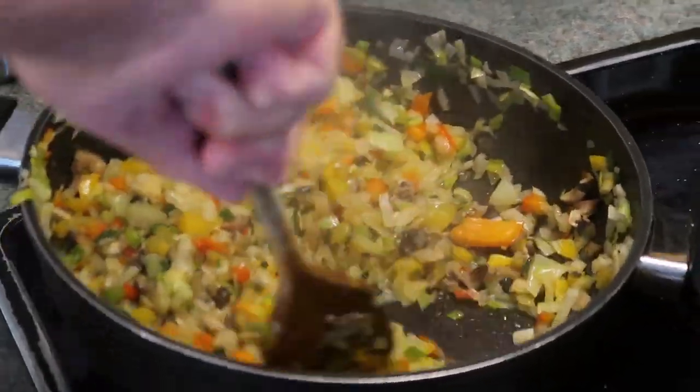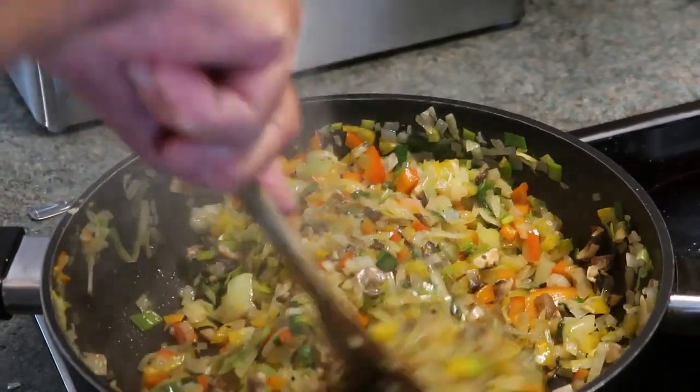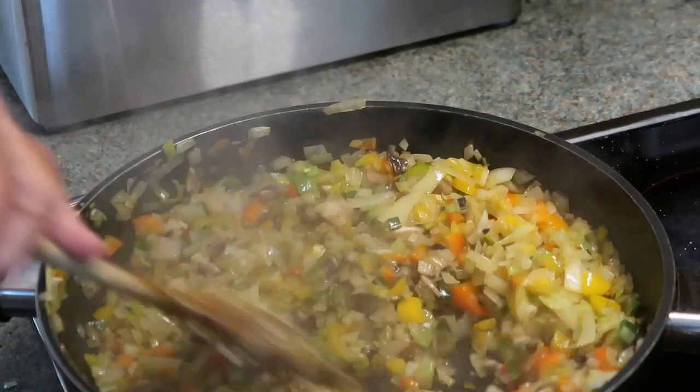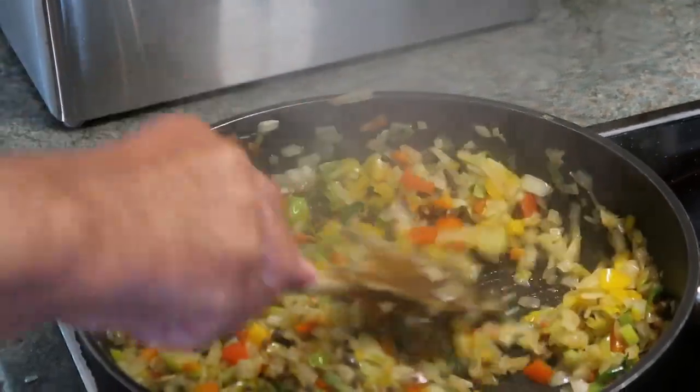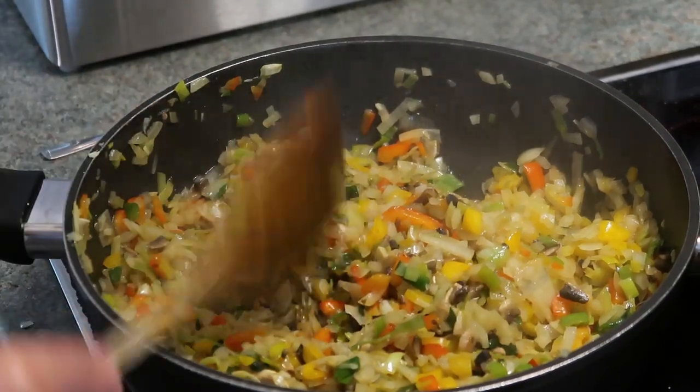And believe me, this is going to be really nice when it's finished. Really nice, and it's so easy to make. All it needs is a bit of time. So let that just sweat out a bit more.